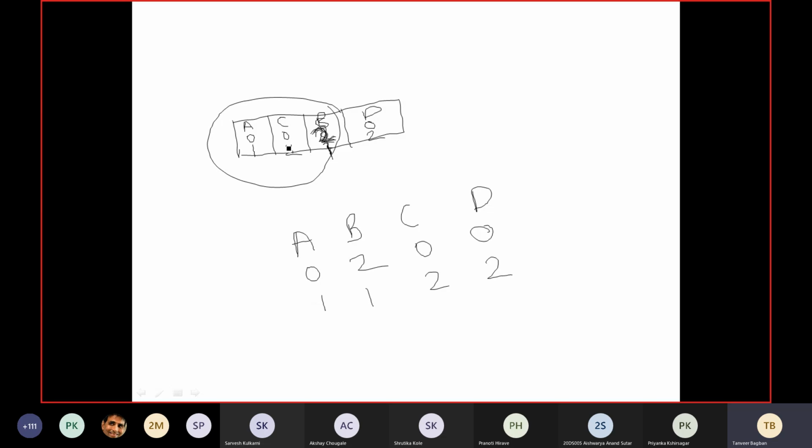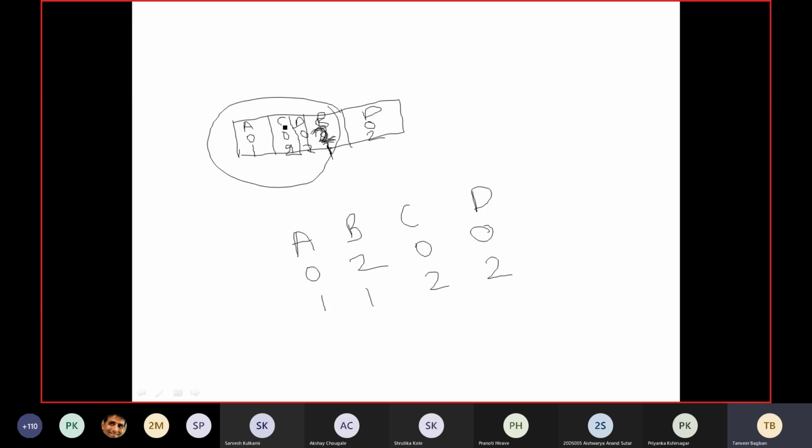C's priority is 0 and order is 2. D should get inserted after C if you sort it based on the priority and based on the order. So D will come here after C, with priority 0 and order 2.